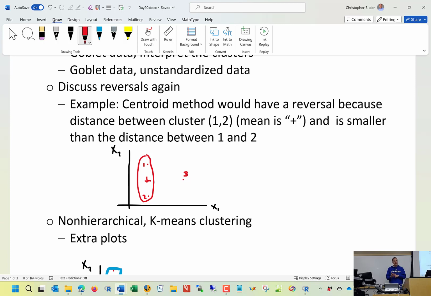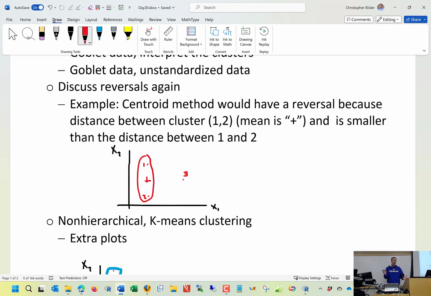Also, I tried to draw it this way. Maybe I didn't quite do it right. But the distance between 3 and that plus sign is a little bit smaller than the distance between 1 and 2. At least that was my intent. So notice now, in this next step of the hierarchical clustering process, the distance for the next cluster that's going to be formed is smaller than what it was for the previous joining. That's what's called a reversal.